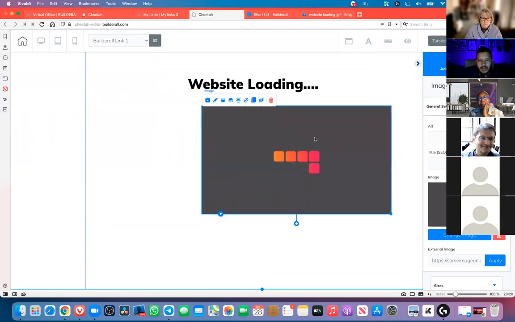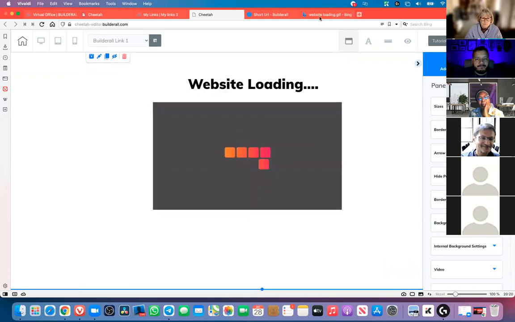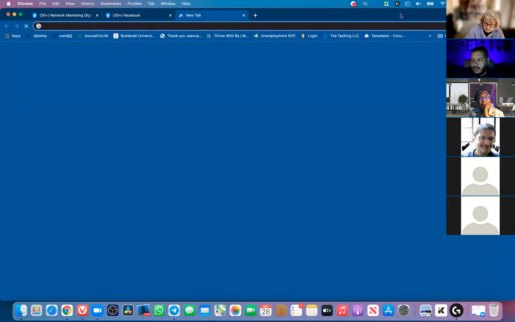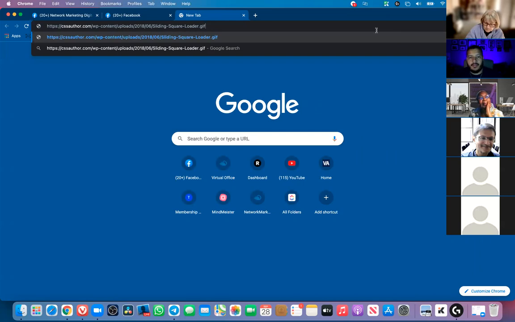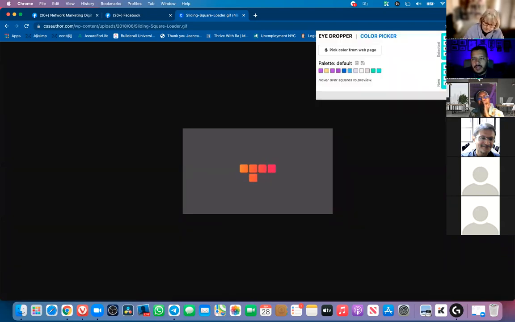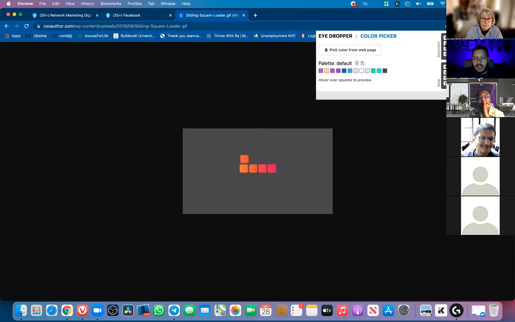So now all I need to do is actually get the color of this. I should have had this in Google Chrome. That way I could use the color picker. So let's do copy image address. We'll open up Chrome. And let's get that color so that we can get it precise. I'm gonna use the Chrome extension color picker. If you guys don't know what that is, it's an extension that lets you actually pick the color that it sees on your screen. So for me, I need this kind of grayish color. Click on it, go back to the app. And as you can see, it gives me the actual number right here. I'm gonna copy it.